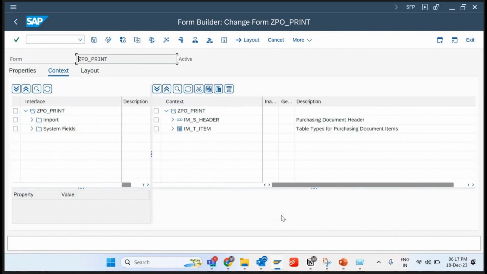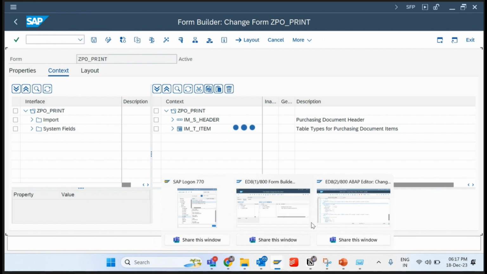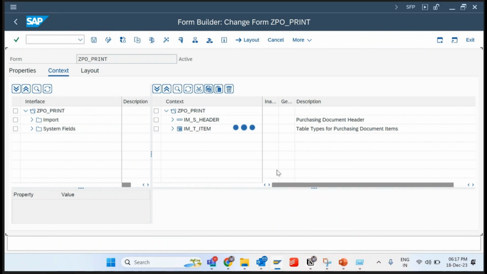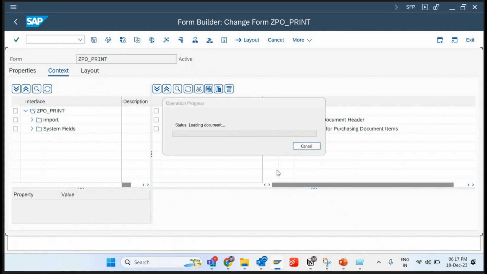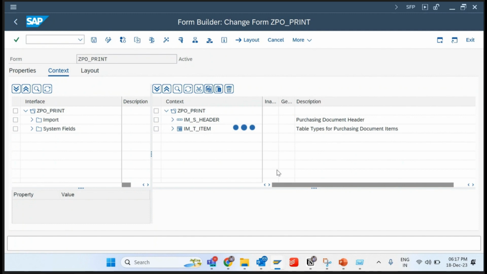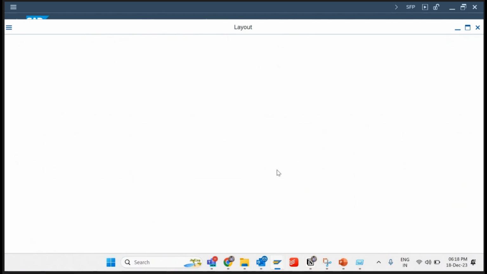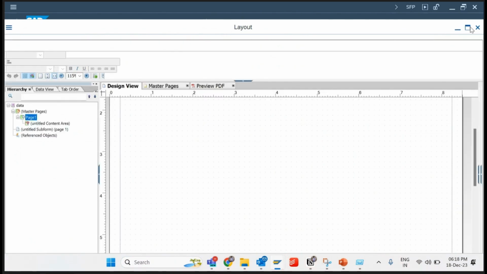Now let us design the form. We go to the layout. Okay, so this is the layout.